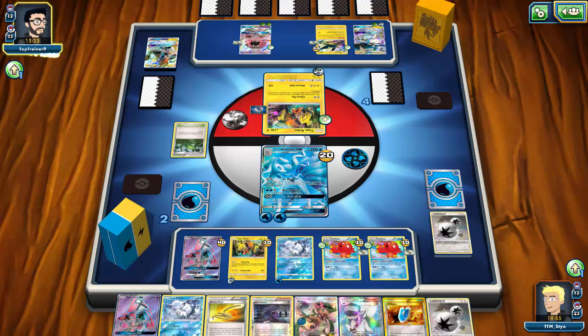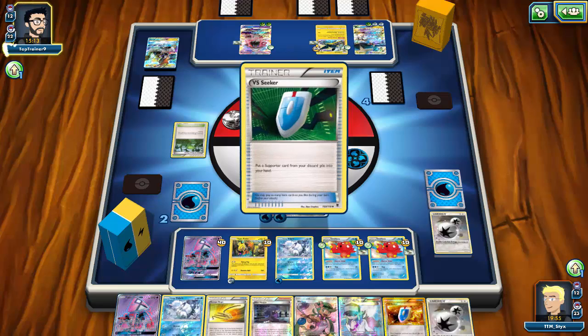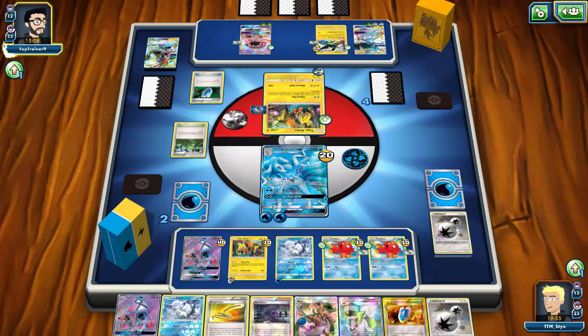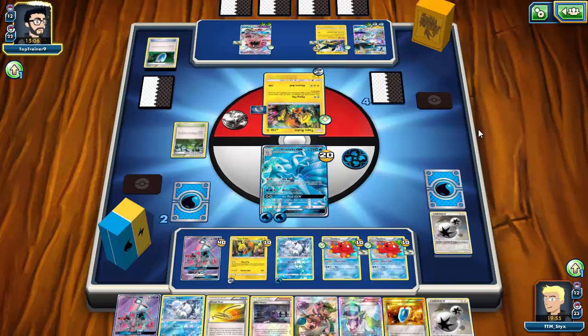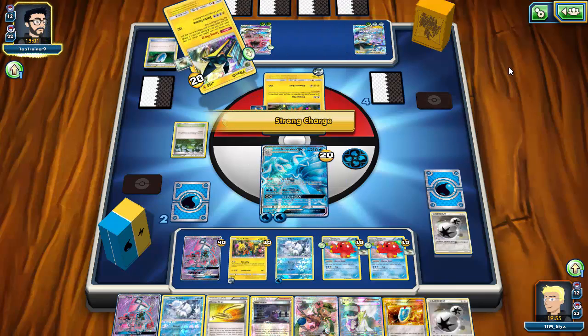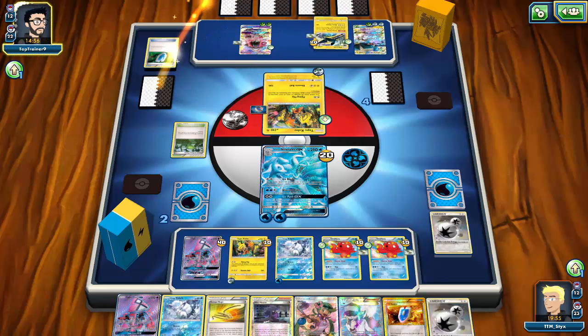And what's my opponent's play? He's just attaching another DCE onto his Vikavolt. What's his play? If he's able to strong charge a Lightning onto Vikavolt GX, then that could be bad. Ooh, he goes for Hex Maniac of his own. I mean, is he planning to couple that with N?